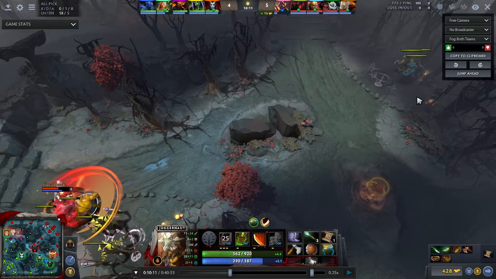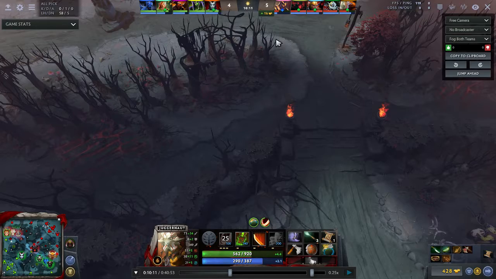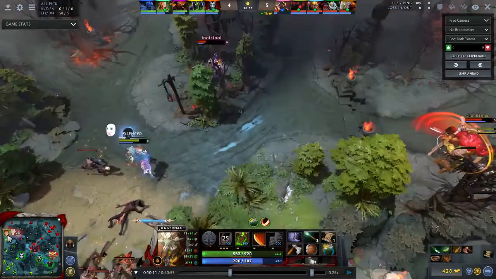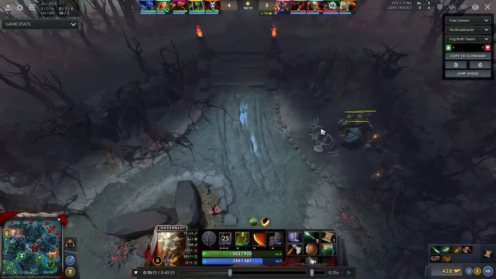And then if you can fully get away with it, it'll deny the enemy offlane experience and gold, and then it'll allow you to farm the creeps and get your own experience and all of that.